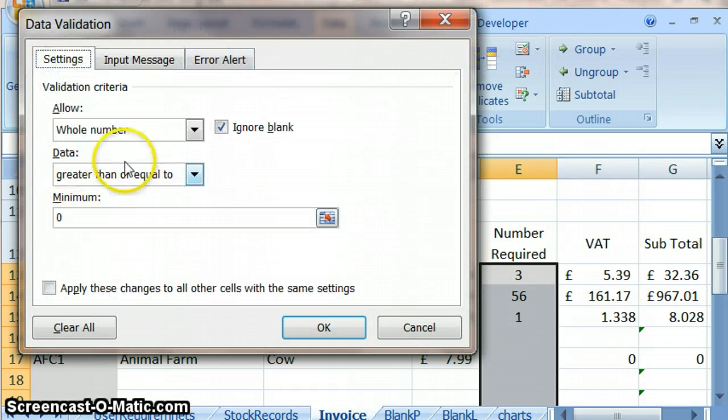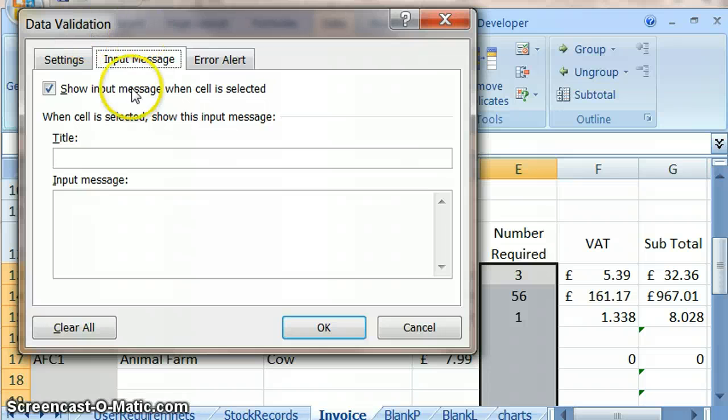So we set the condition for data validation, but the other thing we can do is we can actually have a help message for somebody. So this could be the title of the actual message box that's going to come up. So I'll just call this number required because that's what this message is going to be about.